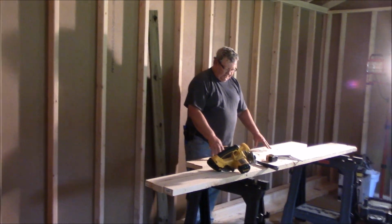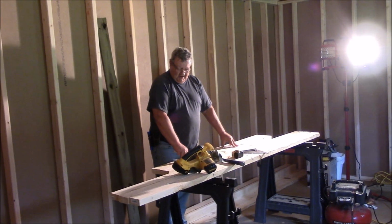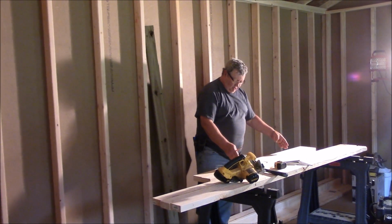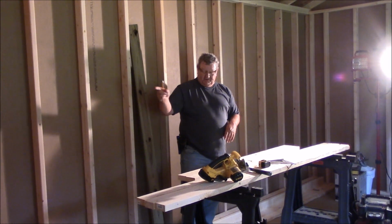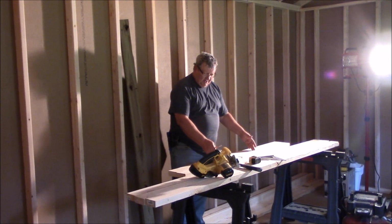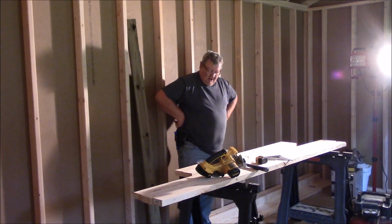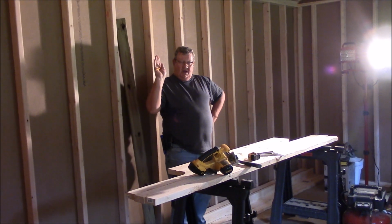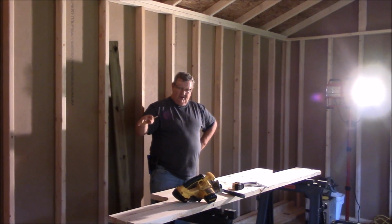It's taking into consideration I want a 32-inch door in here. I got to lay out these plates. And the question is, where do I want the door? 32-inch door, and if you remember from that door, I have to leave 2 inches. So I have to leave a space of 34 inches. And I think we probably want it right in the middle, because the bathtub's going to go up against the outside wall. Then we'll have a vanity and a commode.